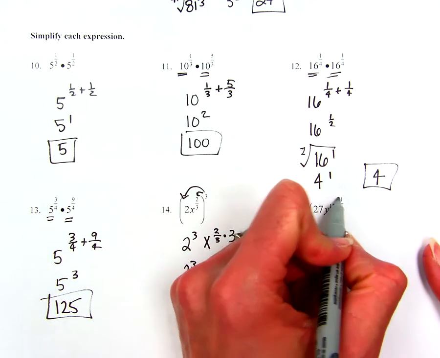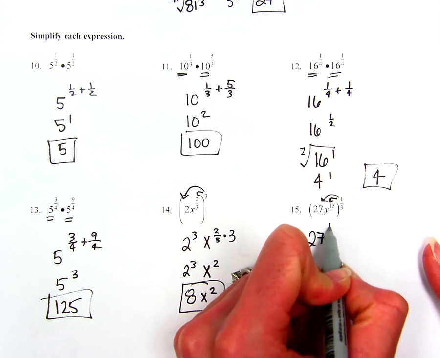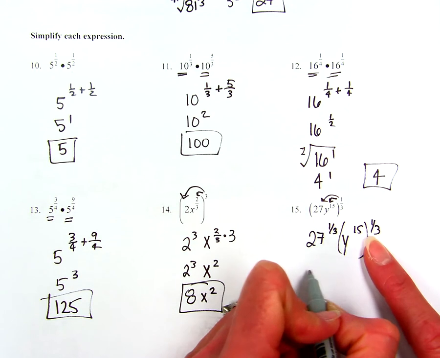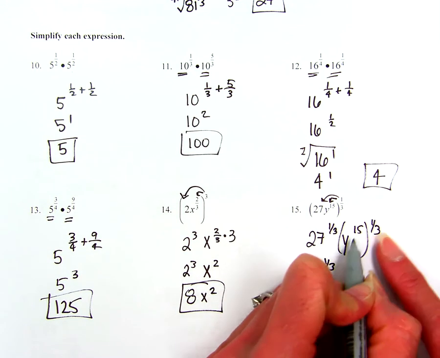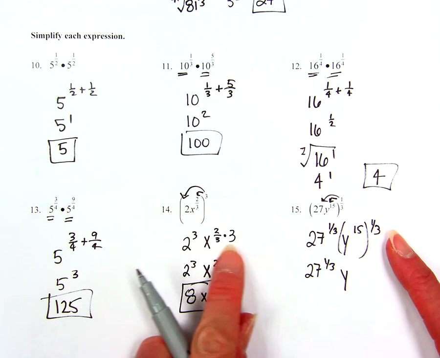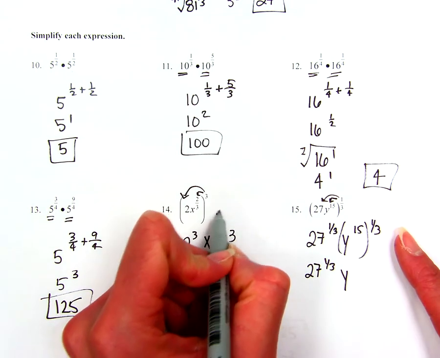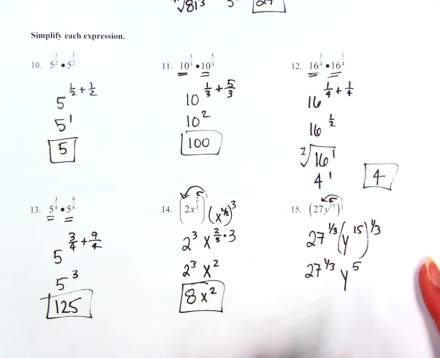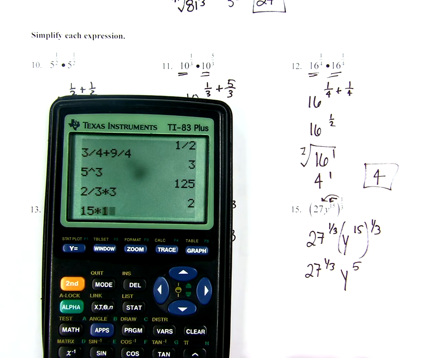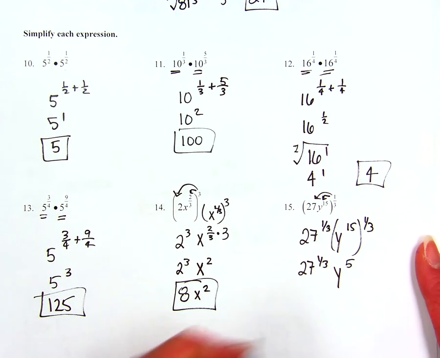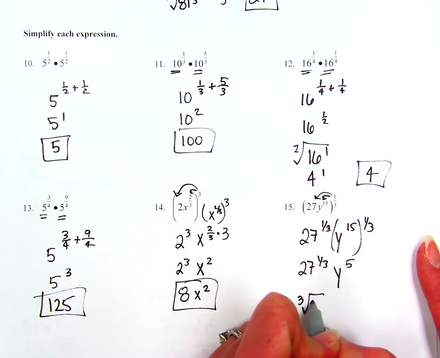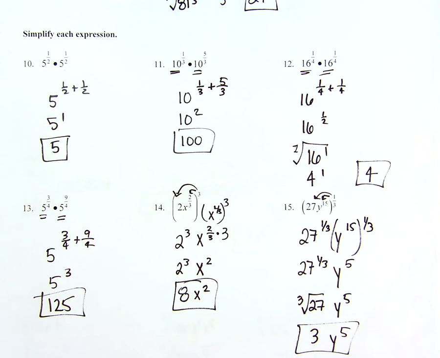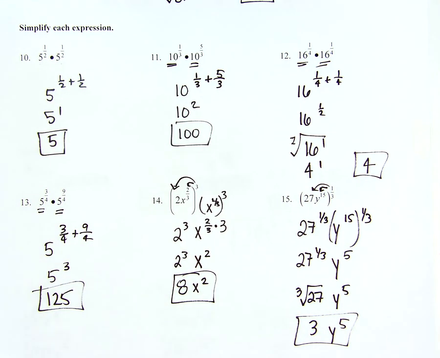And then our last problem, we're going to raise both of these terms, so 27 gets raised to the 1/3, and y to the 15th also gets raised to the 1/3. So we're just going to leave this as 27 to the 1/3 for right now. We're going to multiply our exponents just like we did over here. Right, x to the 2/3 cubed, that's why we multiplied, so same thing. That's going to give me 5. If you want to double check, that's 5. And 27 to the 1/3 means cube root of 27, so figure out what that is, and that is 3. What times itself 3 times will give you 27. Okay, so your final answer is 3y to the 5th.